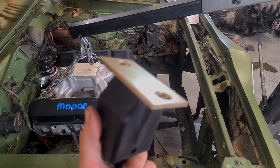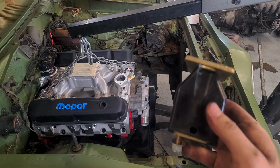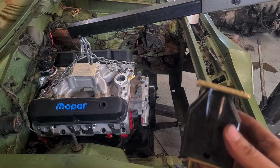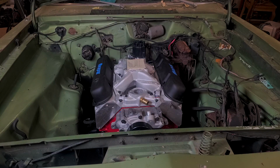I just realized I accidentally got the early transmission mount. I think in '73 they swapped to the mount that's on the old transmission. So for now I'm going to reuse the old transmission mount. It needs replaced though, but it'll help us locate the engine for now. Alright, so the new transmission mount came in, so I went ahead and got that in place. So the transmission should be approximately where it's going to end up being.